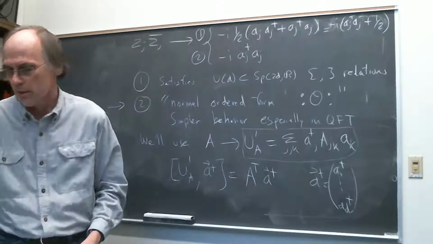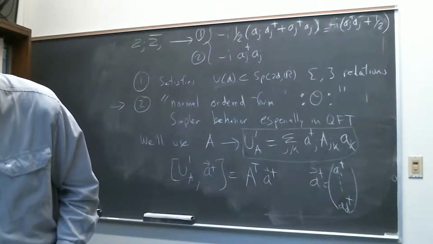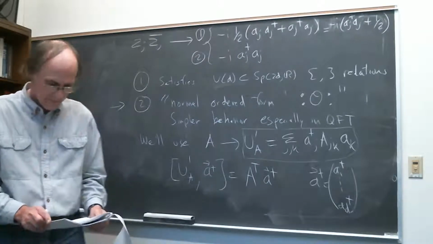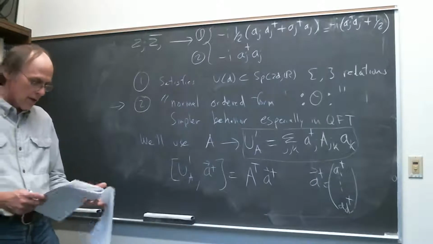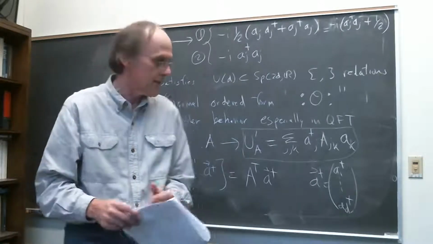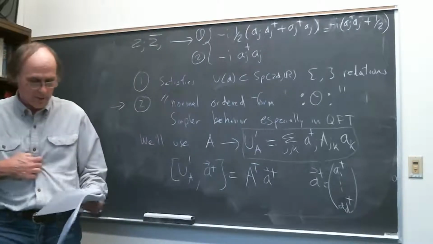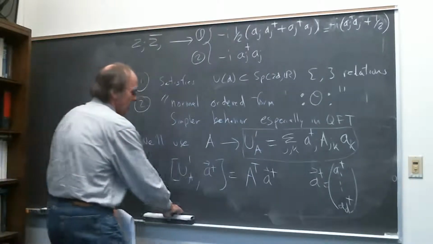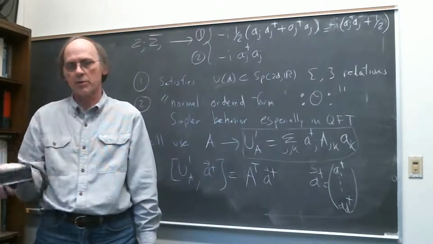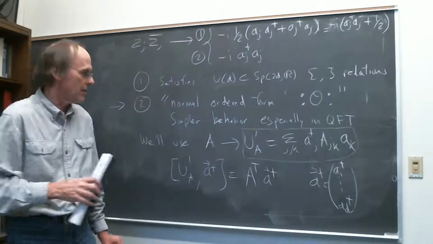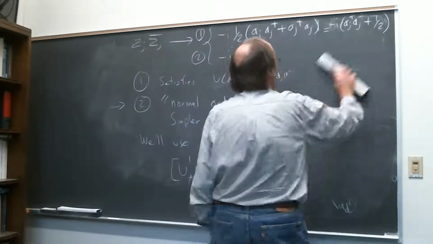Okay, so let me see what I want to try and get here. Okay, and then the next part of the story that's in these chapters is I went through and worked out in detail what happens in the cases D equal to 2 and D equal to 3. And let me just say a few words about it.